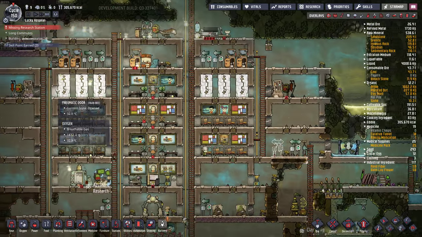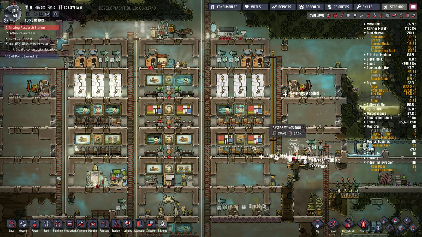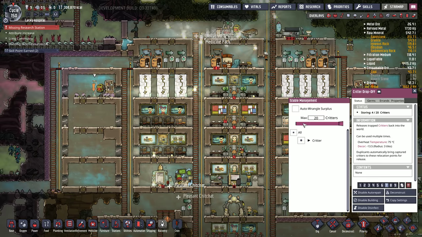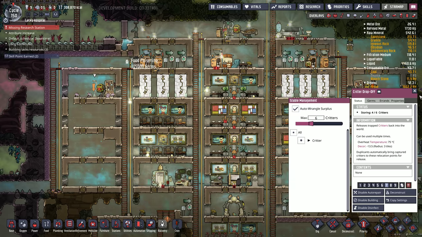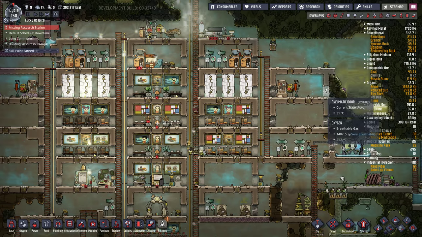Okay, hatches. Let's get those going. Copy setting. Copy setting. And then I'm going to do overflow on this one. So say auto wrangle max, I don't know, 6. And that should get the extras in here, over to here.